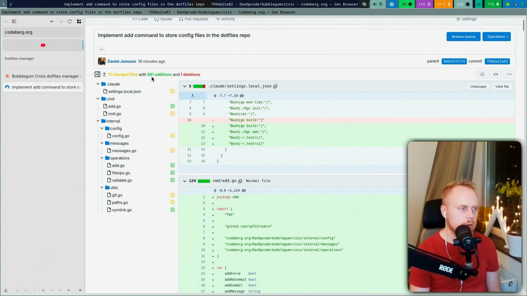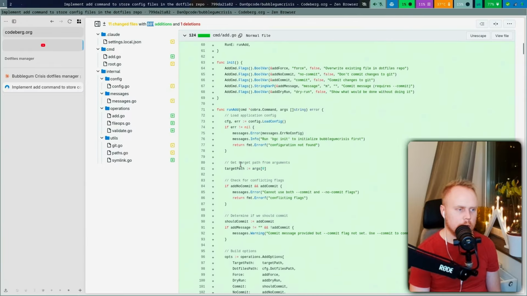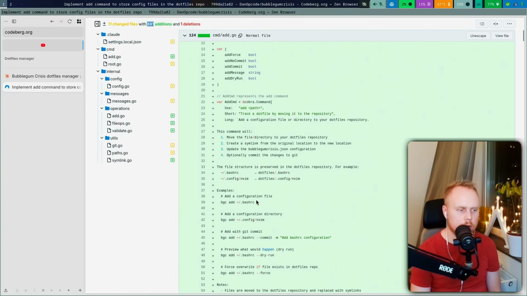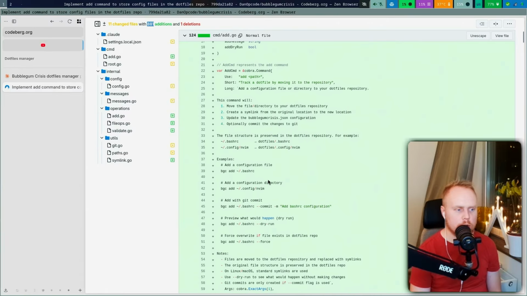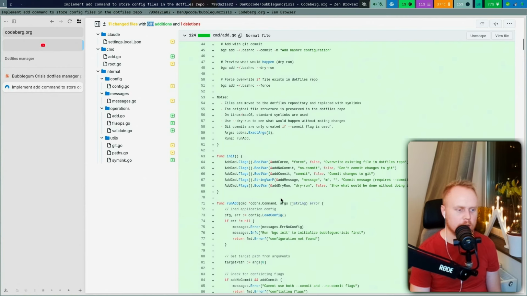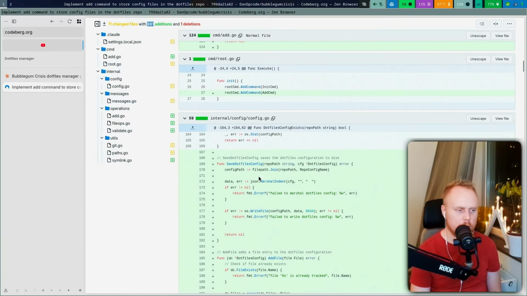So here it made 881 additions, 1 deletion, more permissions, telling about the add command. So now it has written like 2,000 lines of code and I haven't read much of it. So I think for a more proper project, it would require a bit more thorough examination of what it has done, not just commit and push everything. But to not spend too much time now, we will just quickly look at roughly what has happened.